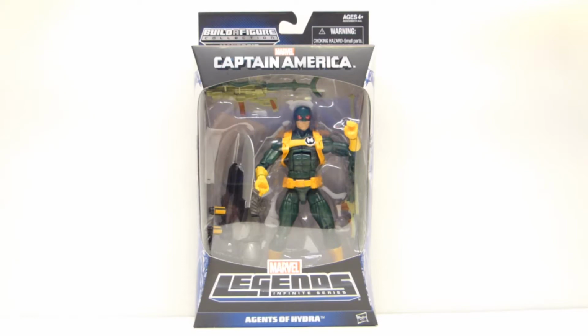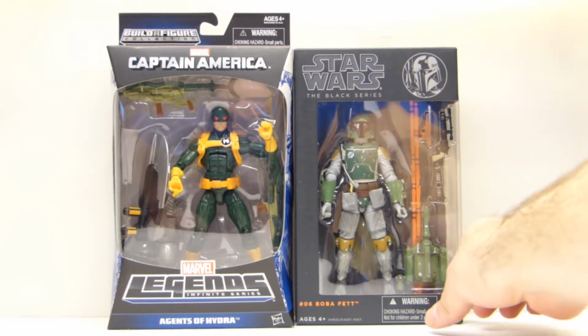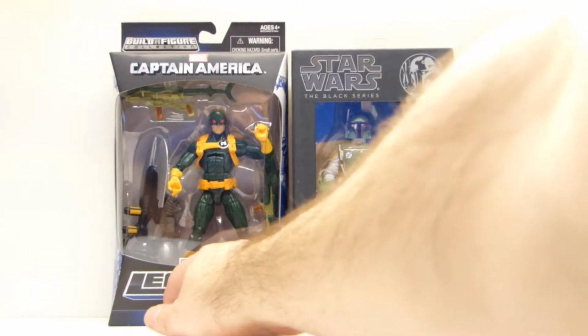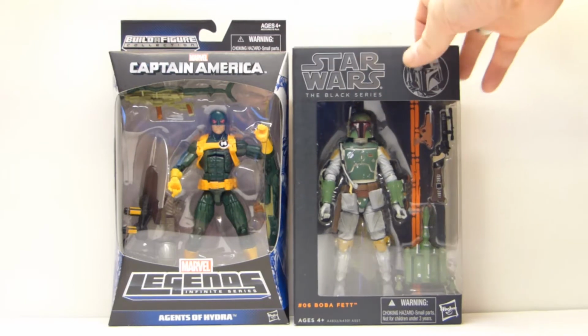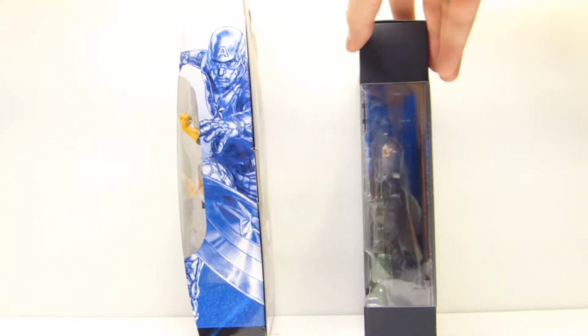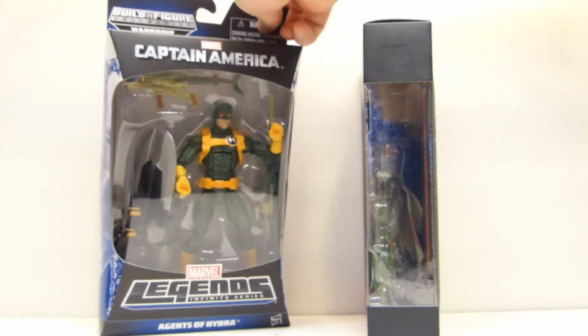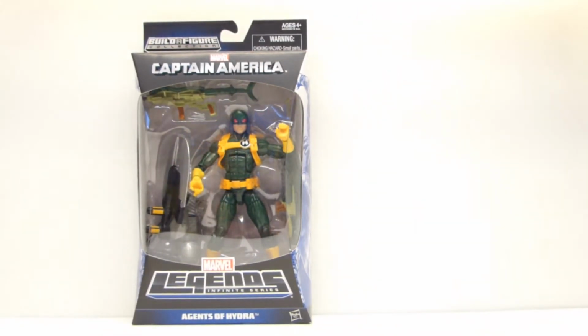Speaking of boxes, I will show in comparison the new Star Wars Black series. And we have the Boba Fett from that series, also from Hasbro. You can see the packaging is pretty similar in size. The Marvel Legends is a little bit taller, obviously with the cardboard on the top there. Also, it is a little bit wider and thicker. I don't know if you can tell there, the window sticks out slightly more, but very cool. I really like these. I think these are great for the mint on card collectors, which I am not.